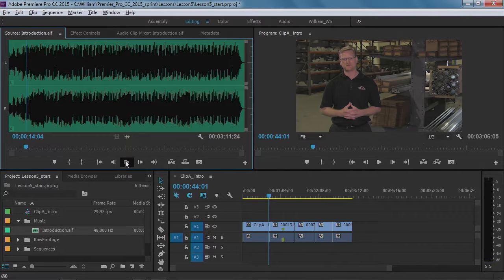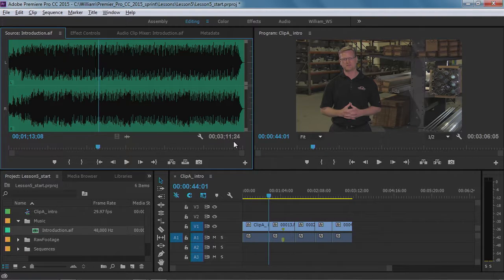Okay. So we got a little music track now. As it goes a little further along, okay, it changes. If I look in the lower left-hand corner of the source monitor, I have a little clock over here. Now this is telling me my current playhead position. If I look over here to the right, there's another little clock, and this is telling me my in and out duration. Now I don't have an in or an out point marked in this piece of media. So in this case, that's the entire music track. This song lasts for 3 minutes, 11 seconds, and 24 frames.